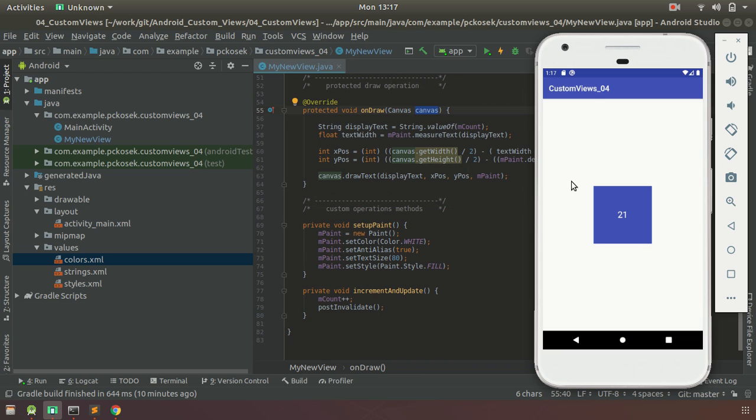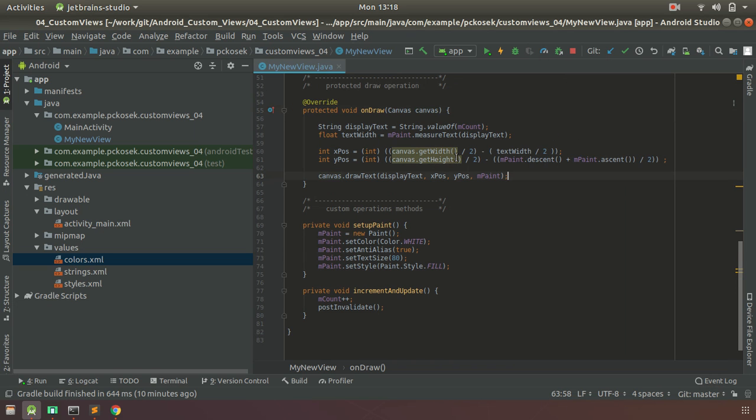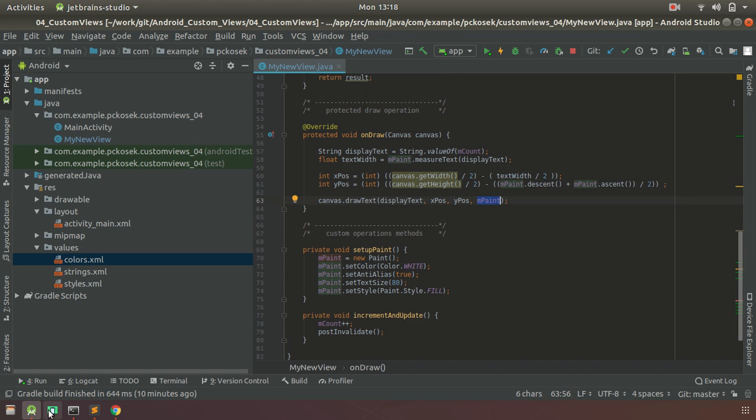It gets the width of it, and it gets the height of it, and we figure out the offset to find the actual midpoint, using the ascent and the descent, of where this thing should be placed. And we are going to center this text, and then we tell the canvas. The canvas is passed to onDraw to actually draw this text. Here's the text that it's going to draw, here's the place it's going to draw, and here's the paint object that it's going to use to actually render this thing.